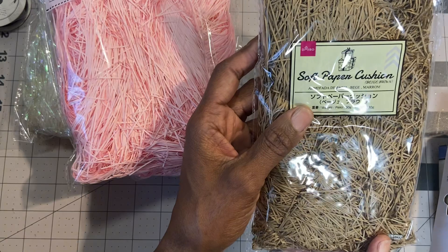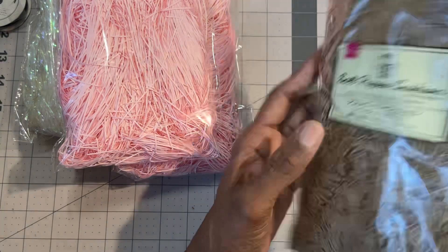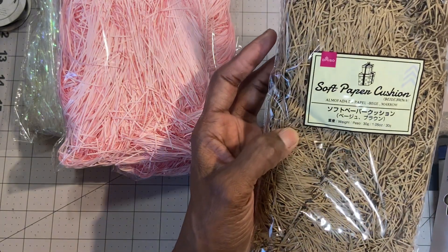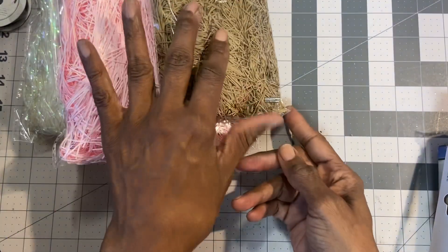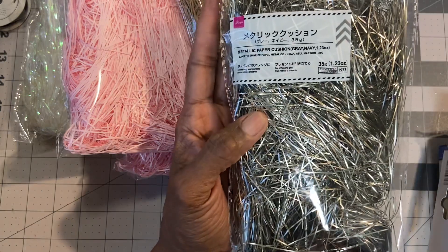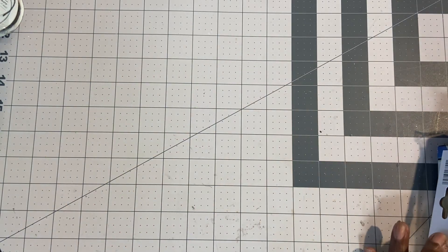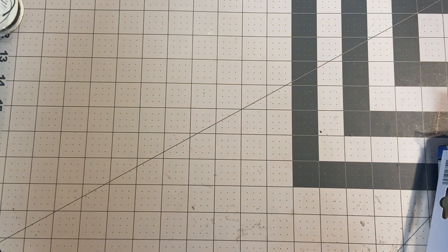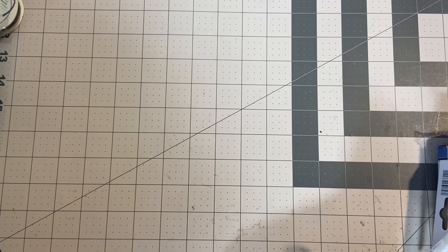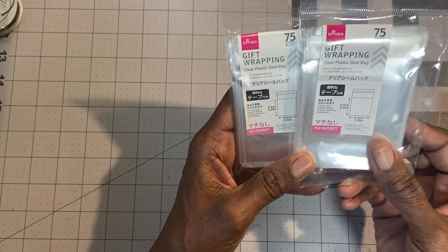I found those two, and then I found one I could use for the fall — paper cushion — it has that burlap, tan-brown color look to it, which would be sweet. And then I found one that's a silver gunmetal look, which I thought would be interesting as well. So I got kind of what I wanted. I also picked up some plastic bags for some tags that I'm back on the bandwagon with making.